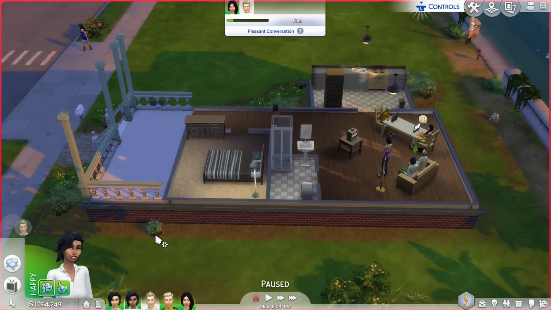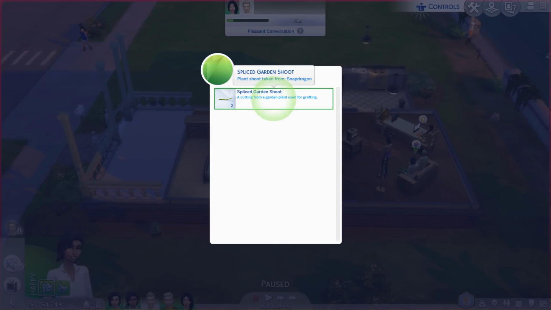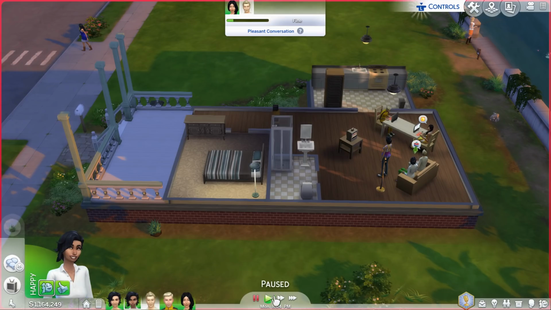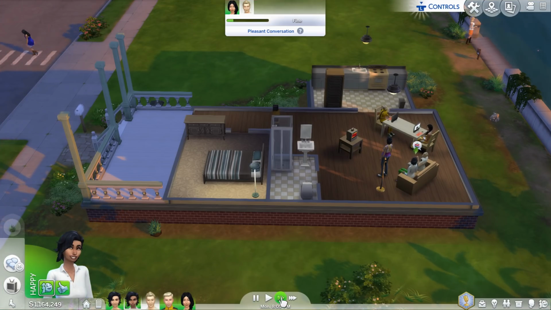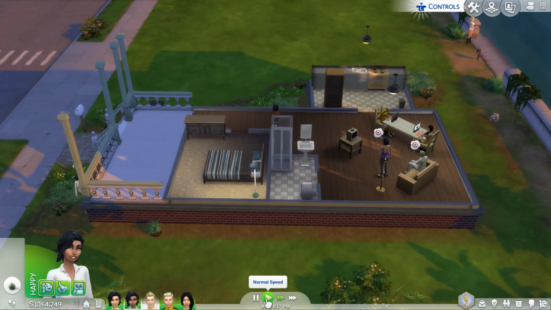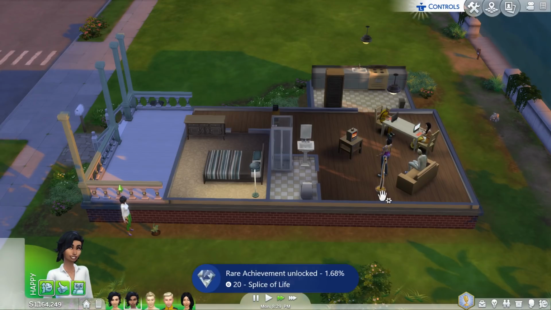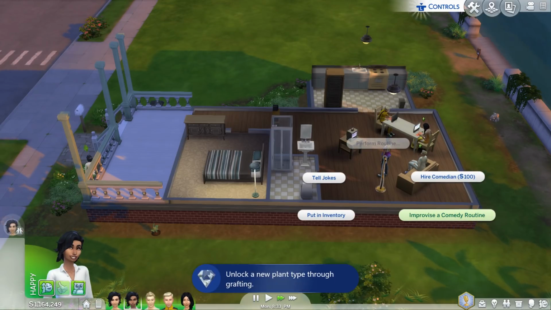The plant outside is fully grown, so now we can do that achievement. You're going to click on it, click graft, and then you're going to use this. You got to do it with the entertainer. She has the stuff that you need. We got the stuff we need from cutting the plant early and taking the cuttings. Once you graft this into it, you're going to get the achievement for Splice of Life. And now we're done with the plant achievement.